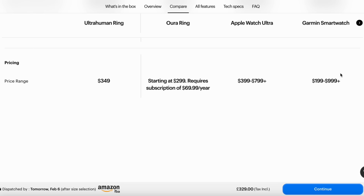So if you currently have a different wearable and you're looking to make the switch, or you're looking to have this ring as an additional wearable in your day-to-day, I technically do wear two, but this is a much simpler approach for me than wearing the Apple Watch Ultra 2 in addition to another fitness smartwatch for my running.